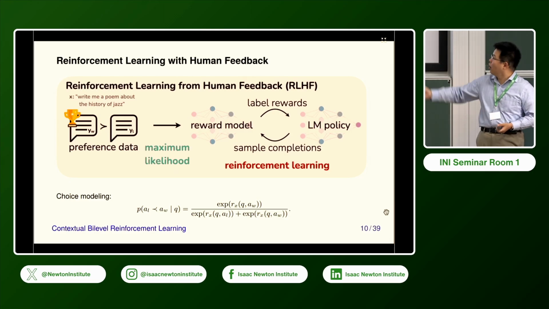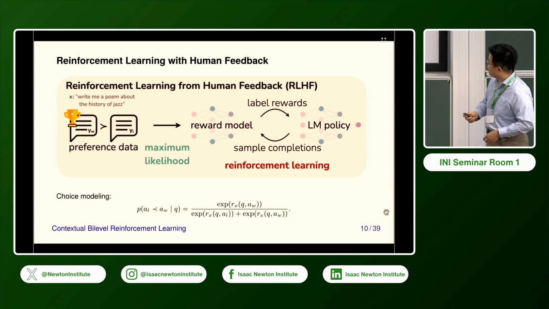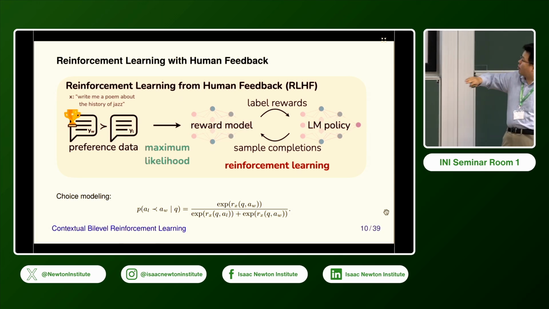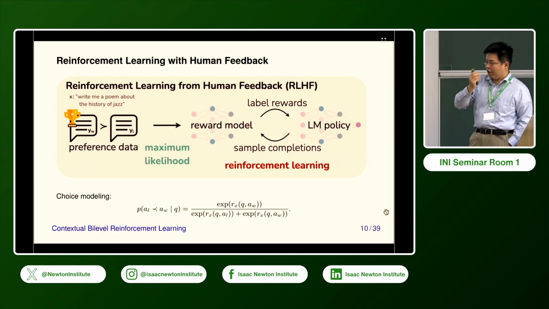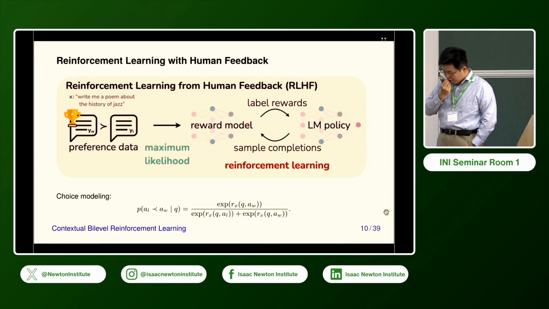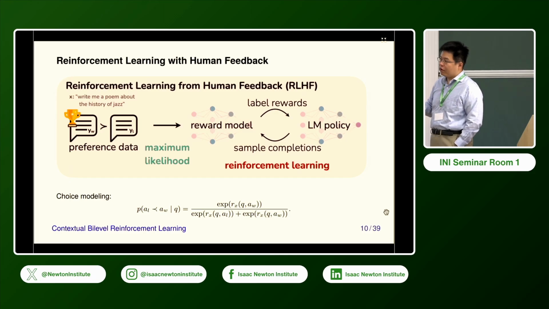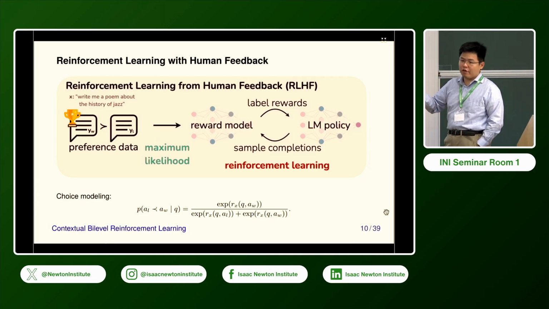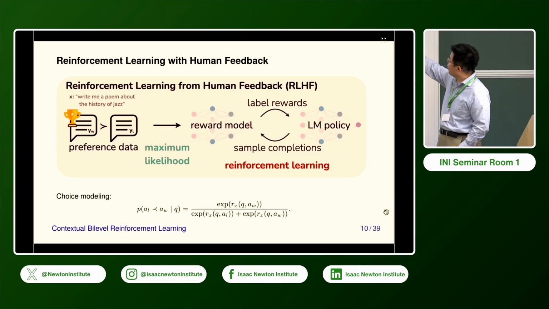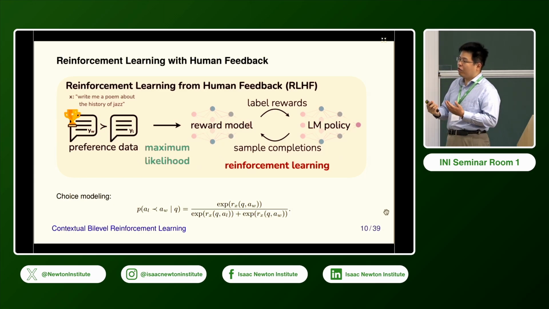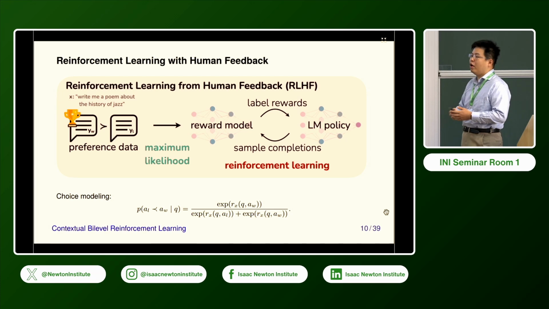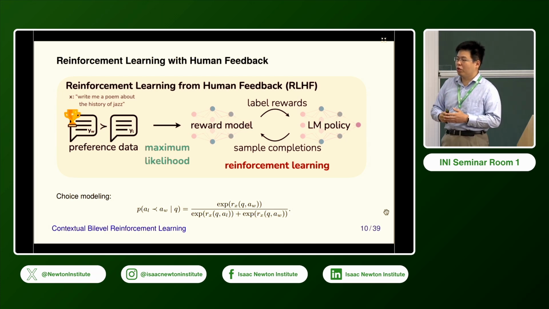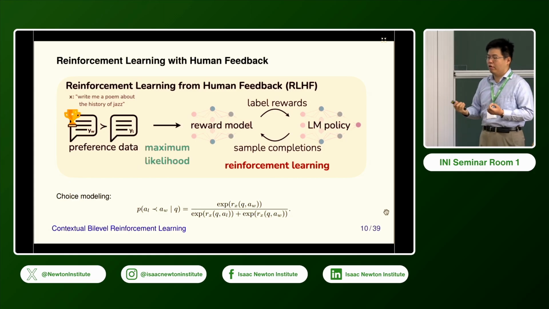And the human labeler will tell you, I prefer the YW, which means the winning one, and the YL means the losing one. And then you send this preference data. You are going to use this preference data to learn a reward model, and this is relevant to choice modeling. That's the so-called Bradley-Terry choice model. It can be reformulated basically as a softmax type of form. And then once you get the reward model, you're going to fine-tune your base policy by maximizing your reward model under the regularization that your new model should not be too far away from the original one, so that you keep the so-called language grammar and everything.